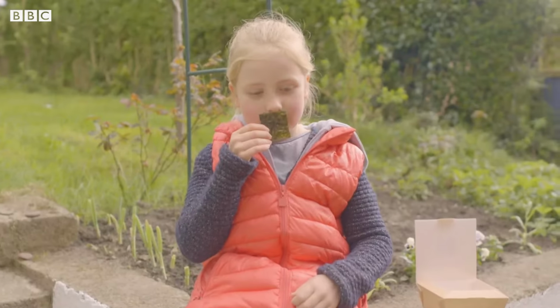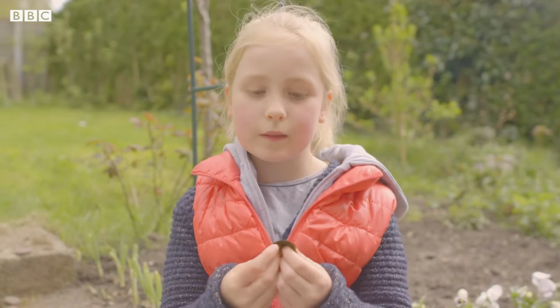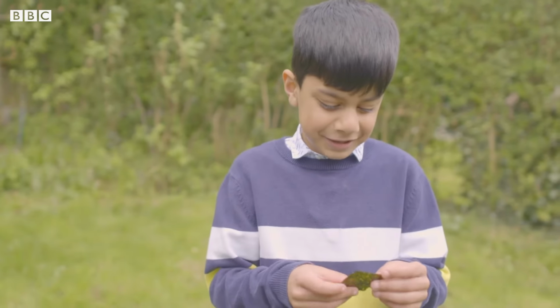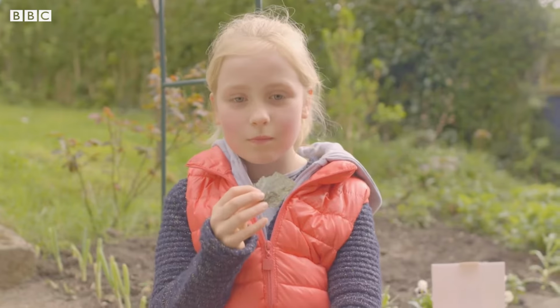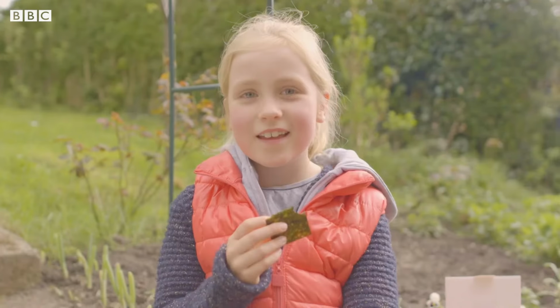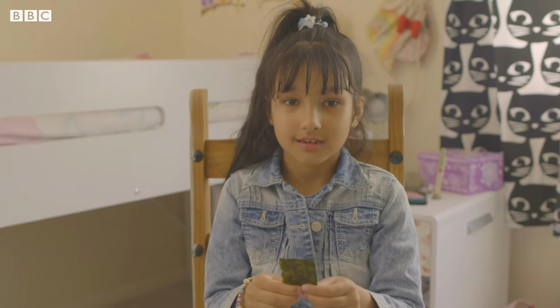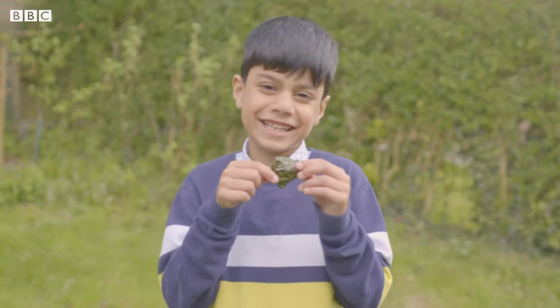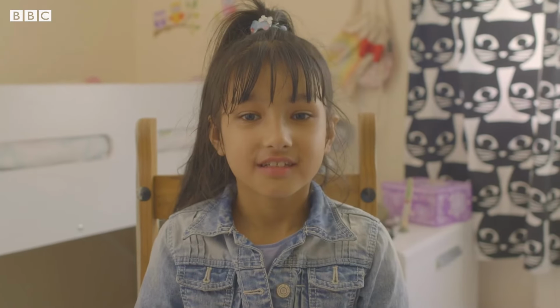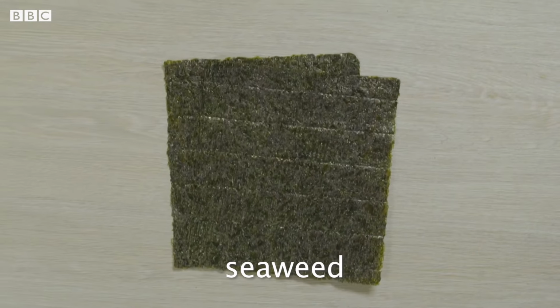Thanks, Dad. What's that? It smells like fish. Feels like paper. It looks like a snake skin. Oh, it's definitely not snake skin. Come on, have a guess. It tastes salty. I think it's seaweed. Ah, that's right. It's nori seaweed. Don't really like it. I don't like it. Oh dear. But let's see if Hannah can change their minds, because seaweed is one of the main ingredients in her sushi.